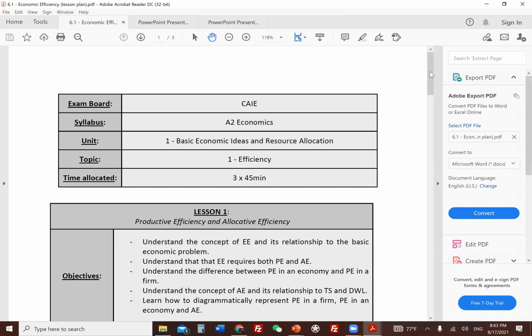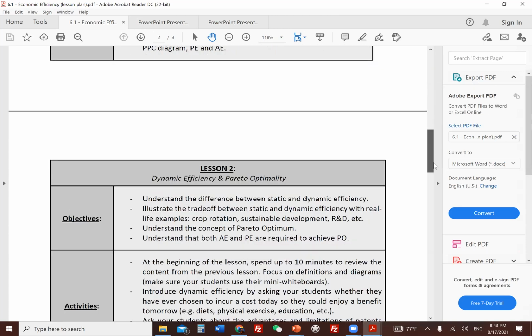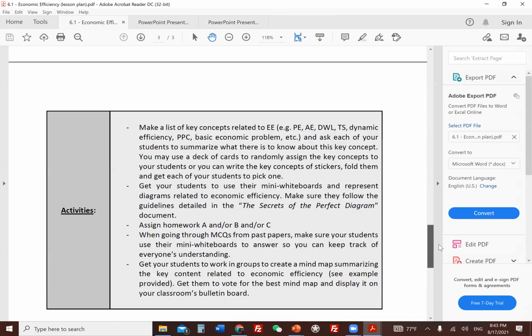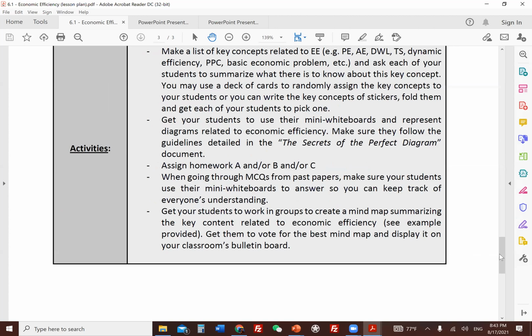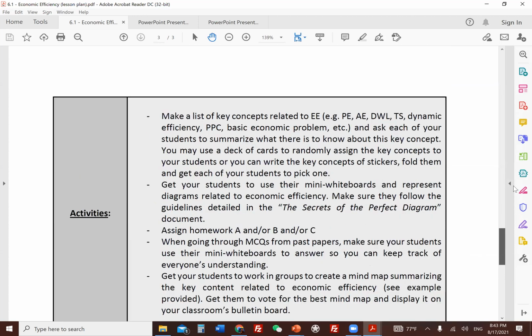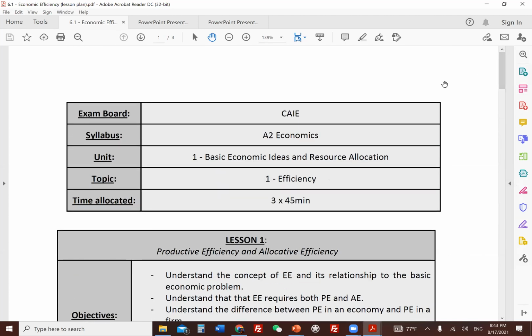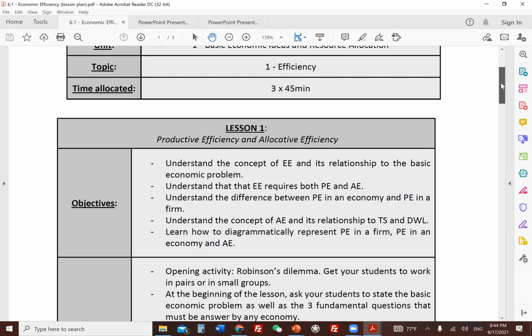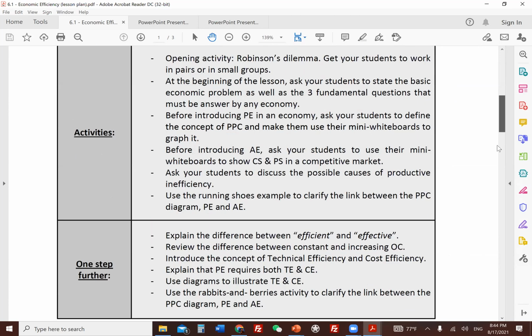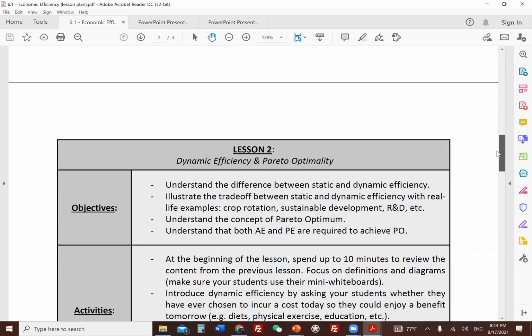Then the lesson plan. So I have a lesson plan. Again, this is not really something that I do, simply because to me, my PPT is my lesson plan. I spent a lot of time thinking about how to organize my PPT in a way that makes sense. So I don't need to make lesson plans. But because I delivered a workshop last year for Cambridge, for once I prepared a lesson plan about economic efficiency. So you can have a look at it, but I will not do that for every workshop. That's just a one-time thing. Have a look at it.